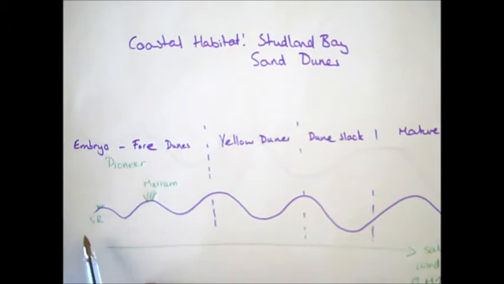The sea rocket survives so well in the embryo dunes because it has no problem with being submerged in salt water for short periods of time. So it doesn't mind if maybe during a storm or very high tide, it is submerged. The marram grass really doesn't mind high wind conditions.